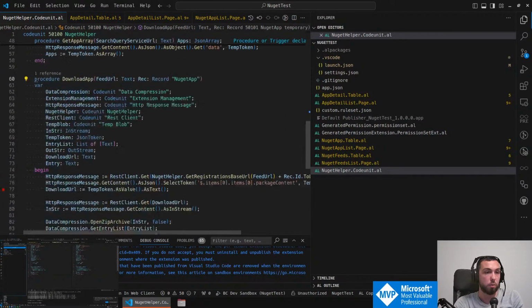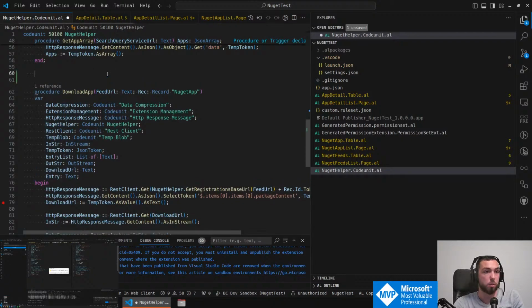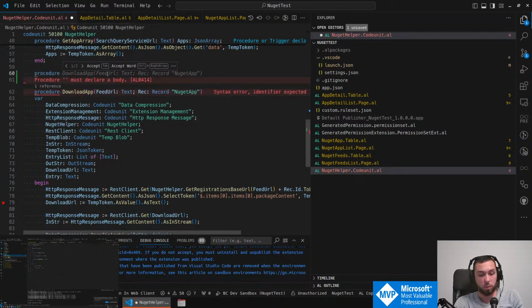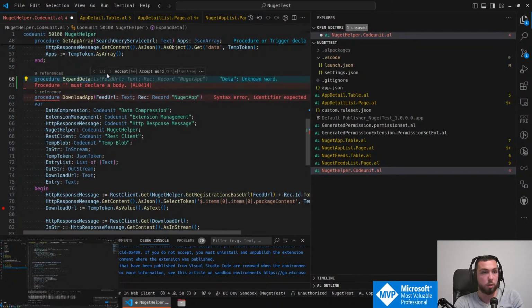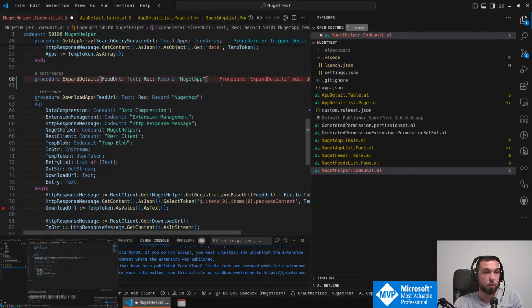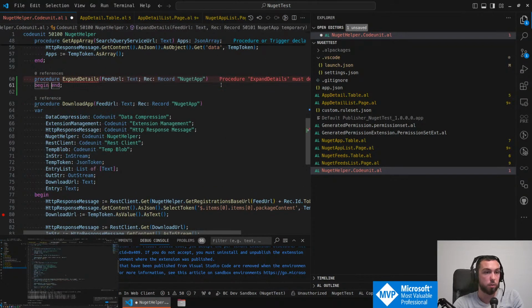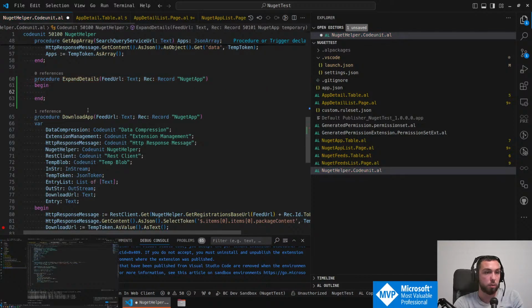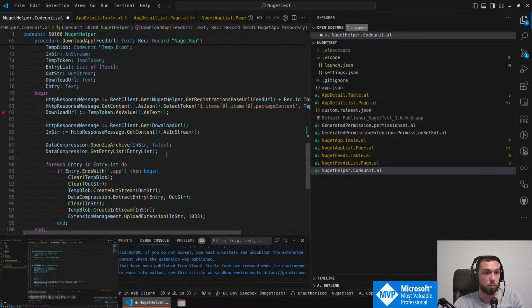I think the download app, let's put it in this procedure, extract details, which is this, and then download app just will get a download URL.